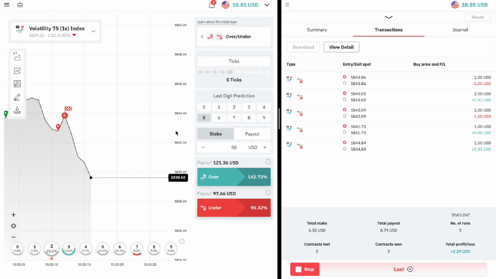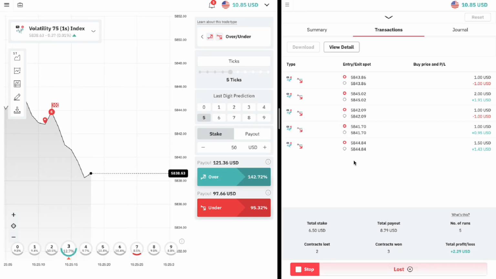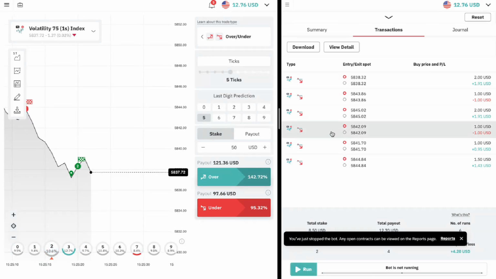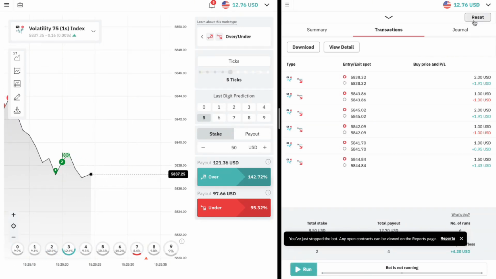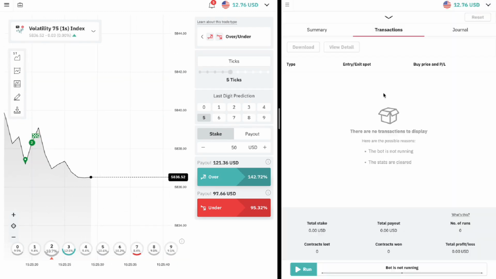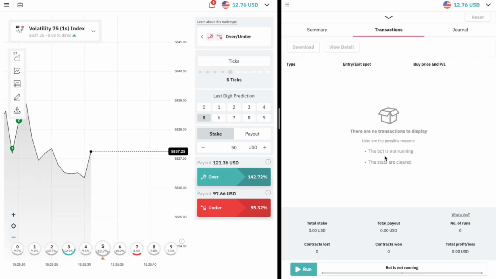If it recovers, well and good. If it doesn't, also well and good. We just stop. It recovered, so we just stop. So we've got to $12. We were at $8, so we still have $4 more to go.